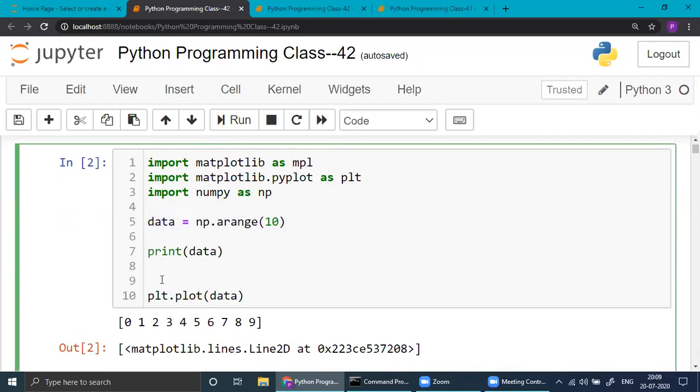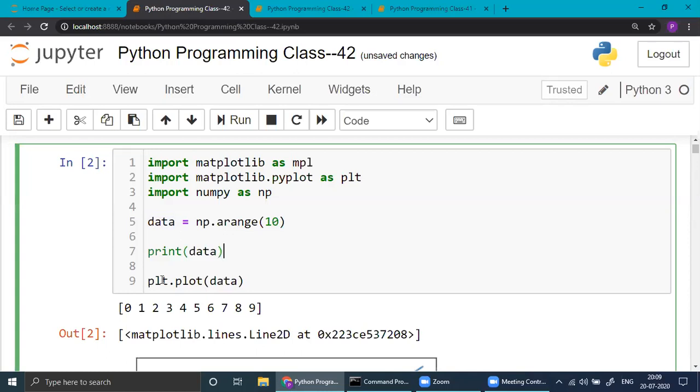We'll plot it, that's fine. Okay. What is the type of data? Who can answer? What type? Data is type NumPy, Pandas, Matplotlib? What type is it?